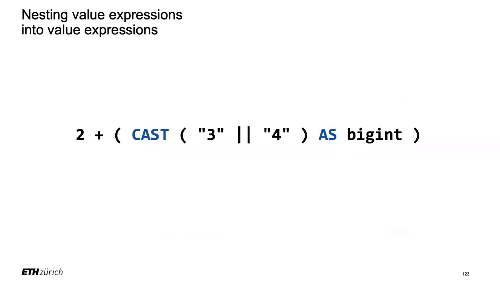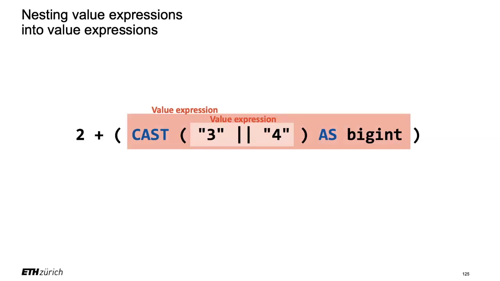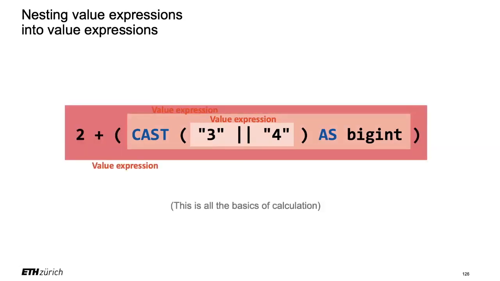So value expression into value expression, that's easy because you've been doing that since primary school. It's like when you write additions and multiplications, you can nest an addition inside a multiplication and so on. So this you've done already for more than 10 years. It's just that what you have in the where clause, or what you have sometimes in the extended projections, is just some formula like this that manipulates single values, right? So that's an example of a value expression. Here it concatenates two strings. Here it casts it as an integer, so you get 34 out of this, and then you add 2, you get 36, right? It's just a mathematical expression that works with single values.